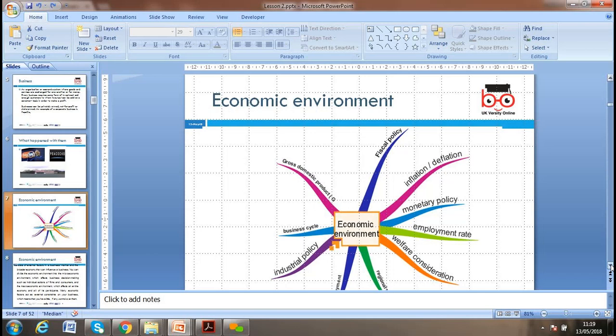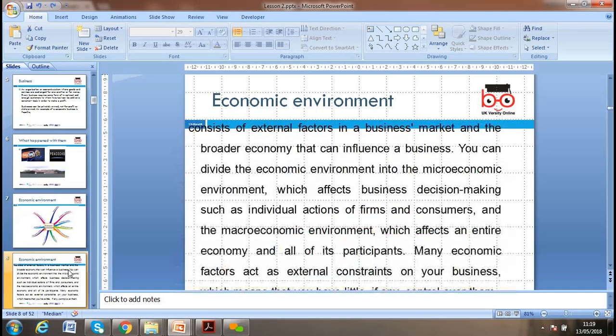Welfare consideration, we need to look at regional industrial policies. We need to look at the business cycle. Business is at the boom stage, at the recovery stage, and those stages we'll discuss during this lesson as well. Anybody any question? Gross domestic product means the national income, which we'll go through on the slide. Anybody any questions? Feel free to drop me an email if you are just listening and watching this lesson.